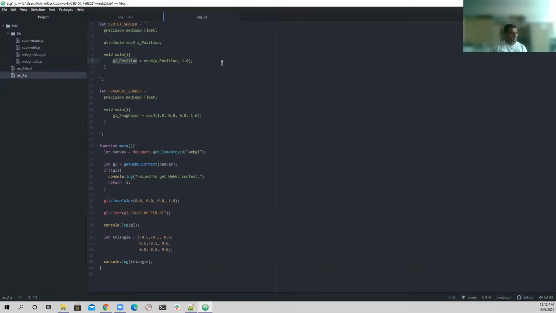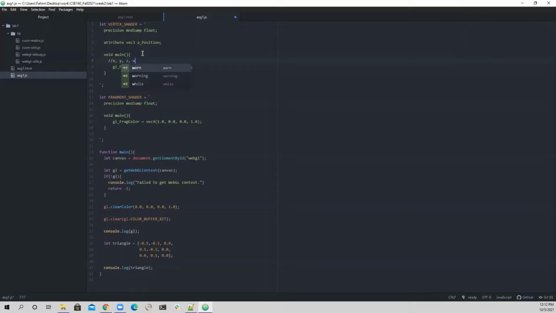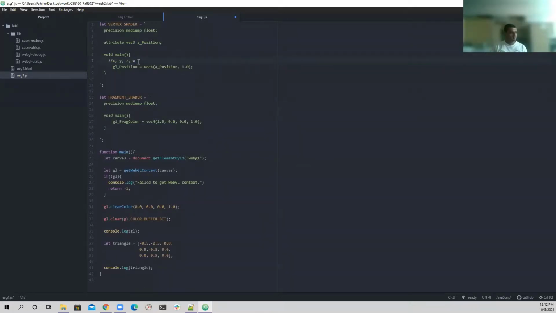So it is expecting X, then Y, then Z, and another value called W. This W is related to the homogeneous coordinate system, which is a conceptual thing we learn in the lecture.